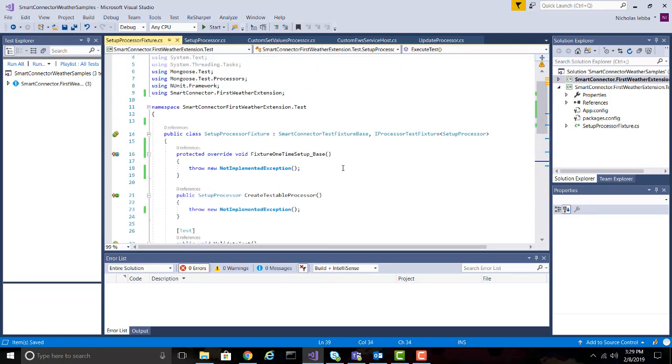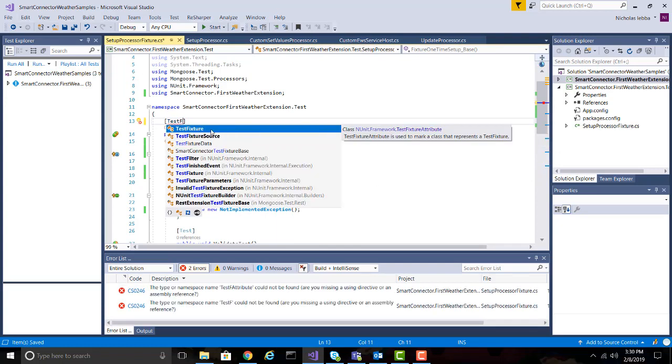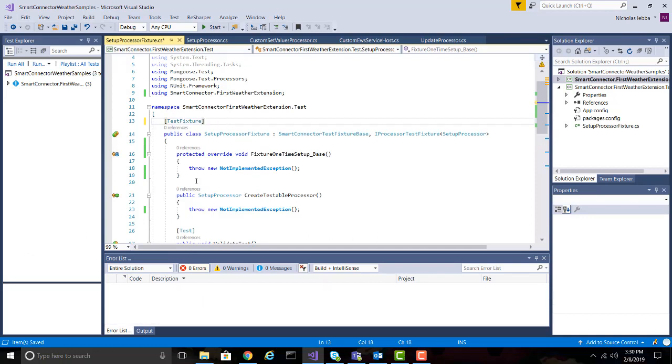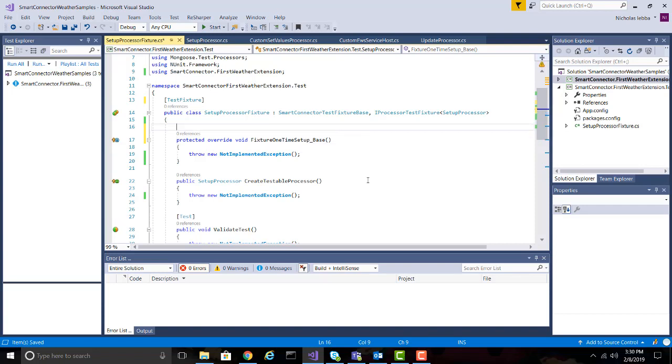Luckily, this is very easy to do. Real quick, right here at the top of the class, we have to add the test fixture attribute. And now we can come down to one-time setup base.